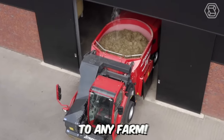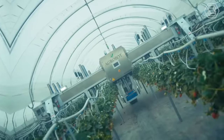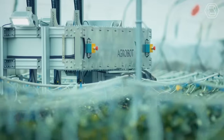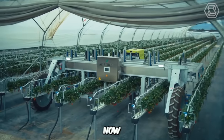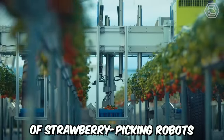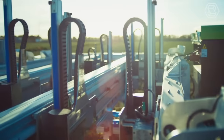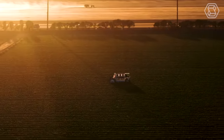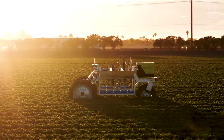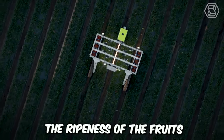Introducing the innovative generation of strawberry-picking robots called Agrobot E-Series. These machines are designed for autonomous operation in the rows of any farm. A big advantage is that the harvester does not touch the strawberries themselves — up to 24 robotic manipulators pick and trim the stems, then place them in a field container for subsequent packaging. Advanced visual processing automatically determines the ripeness of the fruits.